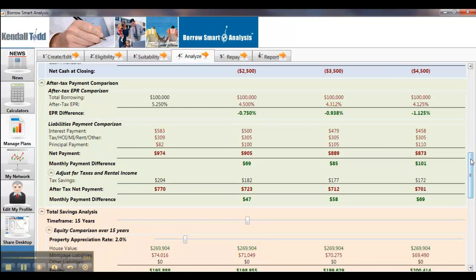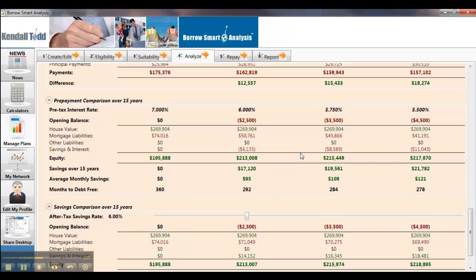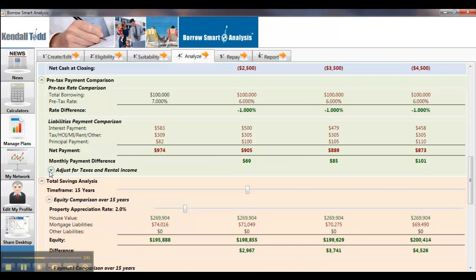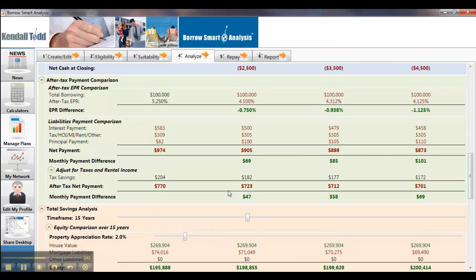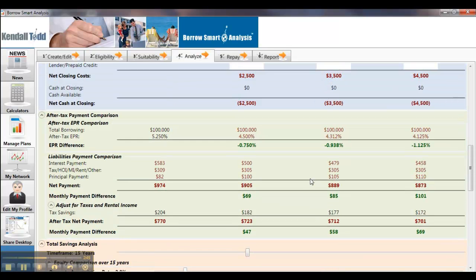We can go down here and look at the payment impact, and I can actually see here the difference in the net cost of borrowing, the difference in the net monthly payment. And you notice that I can toggle between pre-tax and after-tax. So if I'd like to just focus on the pre-tax payment impact, it's 69, 85, and 101. And in toggling this, all of the pre-tax and after-tax savings are going to toggle on and off. So this entire scenario is going to be a pre-tax scenario. If I click and adjust for taxes and do an after-tax scenario, this entire presentation below will be on an after-tax basis.